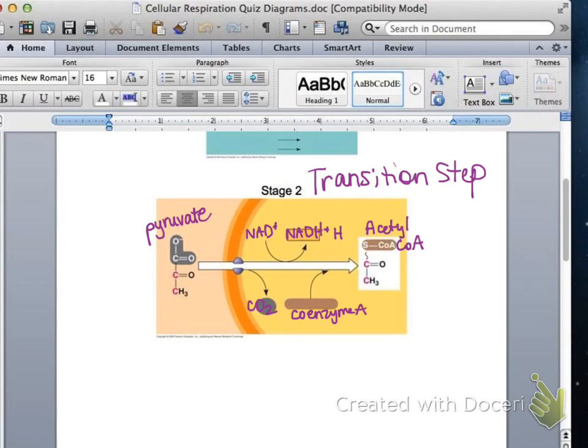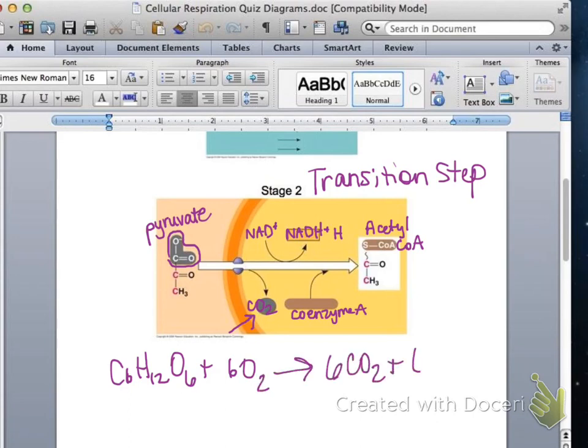So the first thing that happens is a carbon dioxide molecule, which is in gray here, is going to be removed from this compound and it ends up right here. Now you probably know that carbon dioxide is a waste product of cellular respiration. You remember that the cellular respiration equation, C6H12O6 plus 6 O2, yields 6 CO2 and 6 H2O. So right here we have some of our waste products showing up, just one of them per pyruvate molecule.